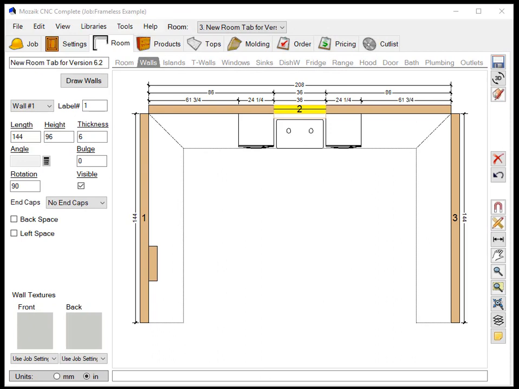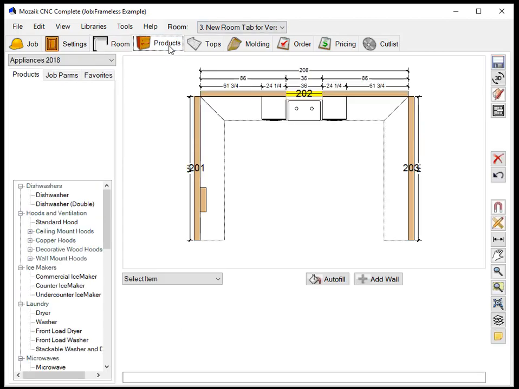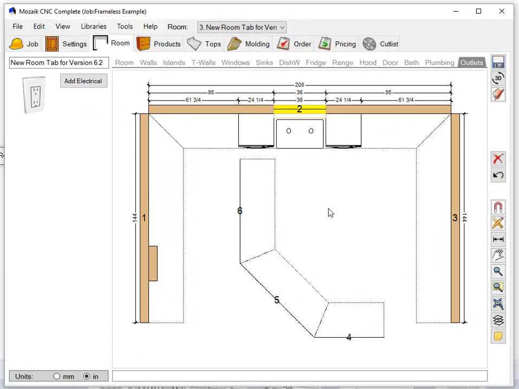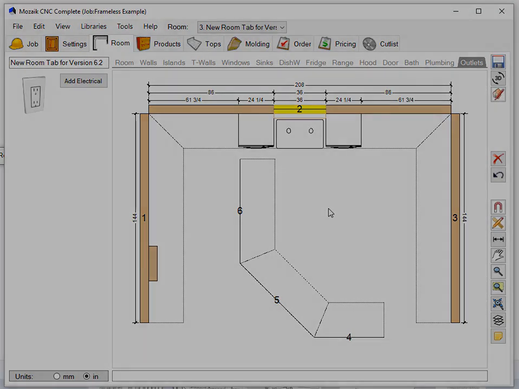One last new feature worth mentioning, you have the ability to now change the label of each wall. So wall 1 currently displays the number 1. For whatever reason, maybe we want to change that to a different wall label. We can manually change those. And these numbers will carry forth through to all the different drawings. So hopefully you can see the new added functionality of the room tab. You can pretty much design any type of room shape and wall connection configuration imaginable.